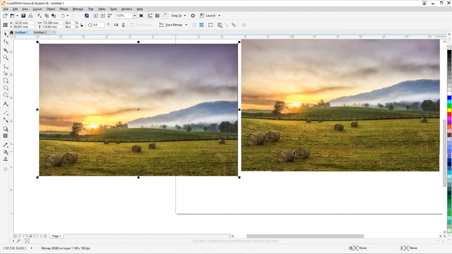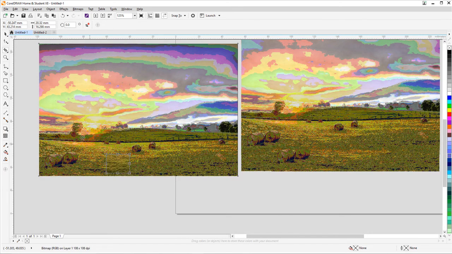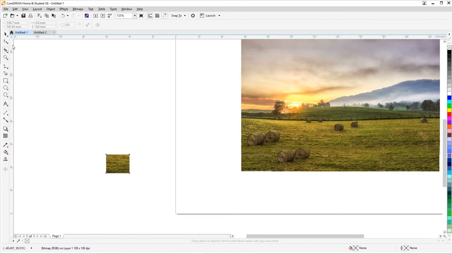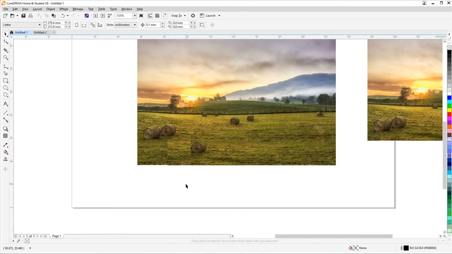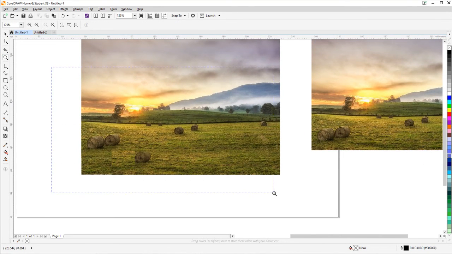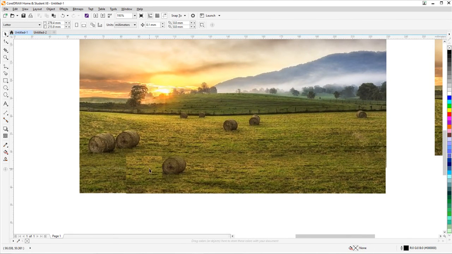Because I'm gonna cover this one, I'm gonna get a sample of this field here, sample of this field. I'm gonna crop it and put it over here. Let's see if it looks okay. So I'm cropping, hit enter to crop, and then I'm gonna put it here just to cover one of that hay. Okay, now it looks fine here, but if for example I go like this, zoom out, that's not acceptable for me, because I can still see that square thing.